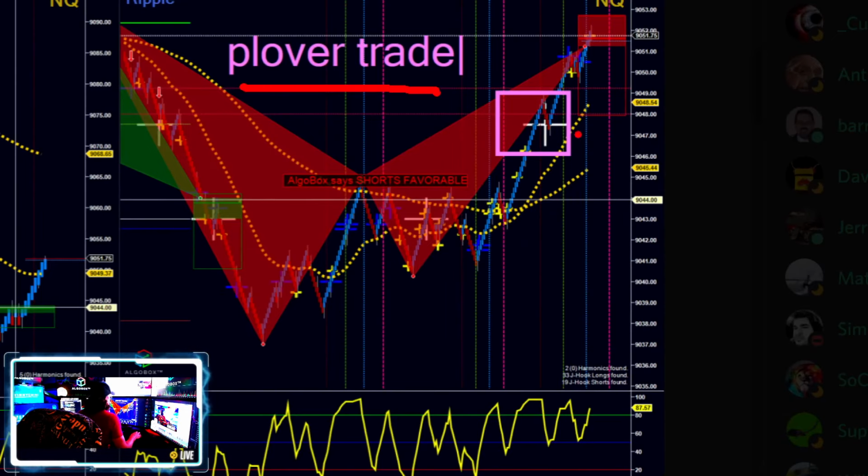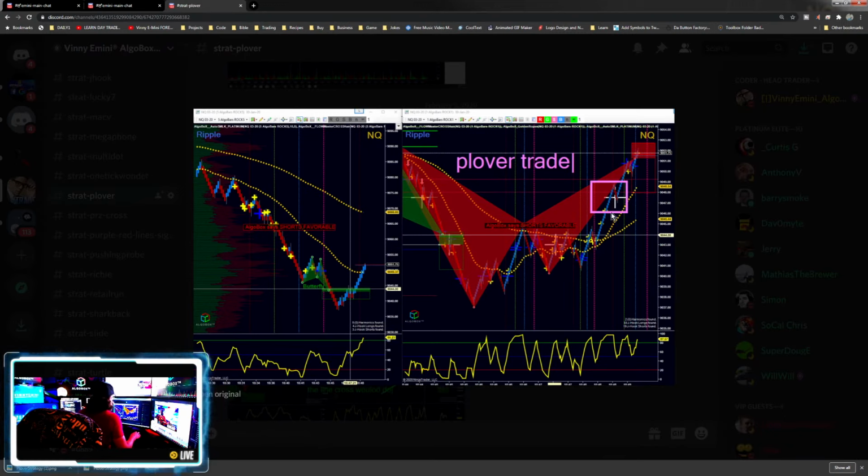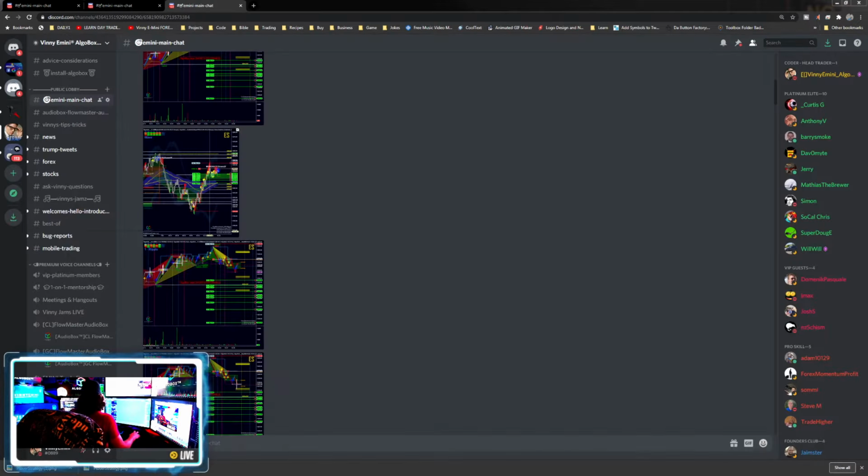Okay, plover trade. So this is a nice one. It's a little bit weird and tricky, but we had a nice straight leg in front of it. Boom, we see this cross, a little bit of a unique one right here. I probably did not hold this all the way up to the top. I'm still going to probably take this off at about 10 ticks or so. But again, a nice one where I've got the very evident straight leg, white cross, and I had a PRZ prior to this. See ya.